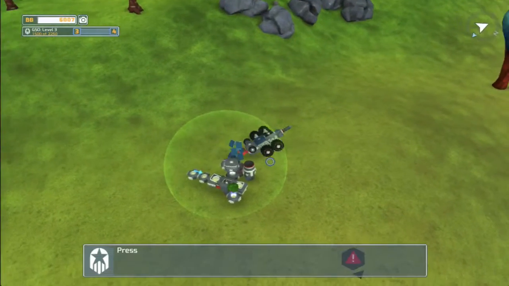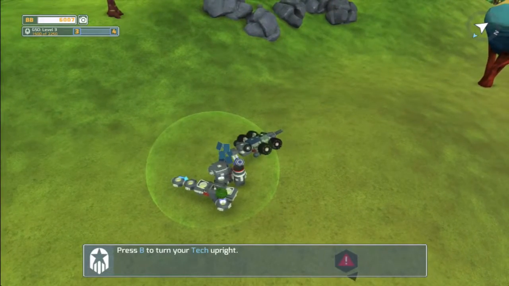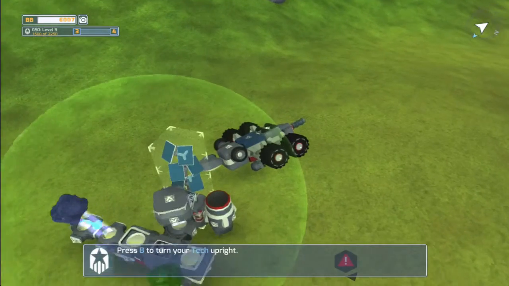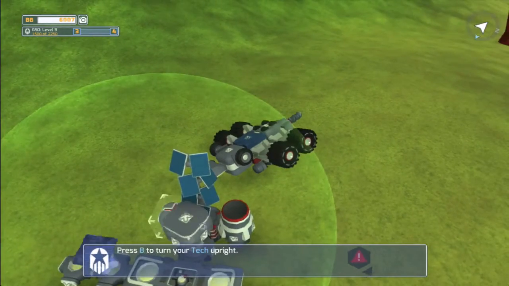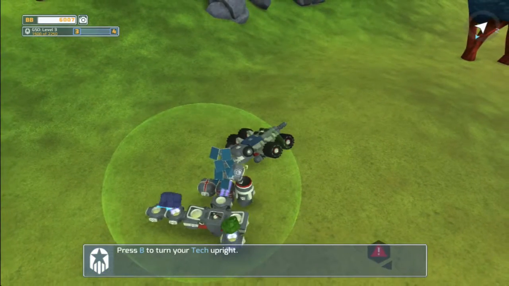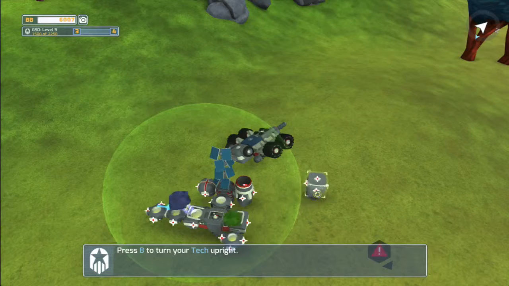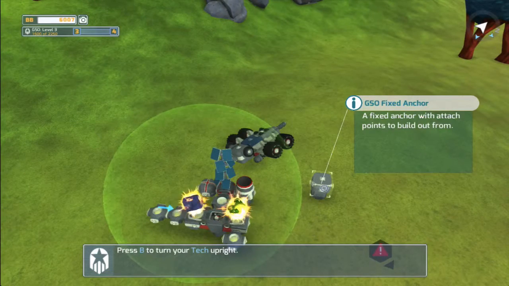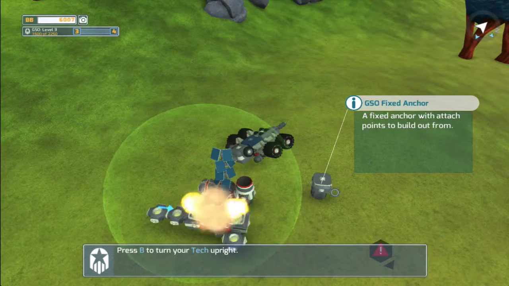Yes! We've got ourselves a refinery. What the fuck just happened? Holy shit, I just did like a front flip or some shit. Right, what can I do with a refinery? I have no idea what I can do with it. Okay. The fuck's happening? So what can I do with a refinery? This is a fixed anchor. What?